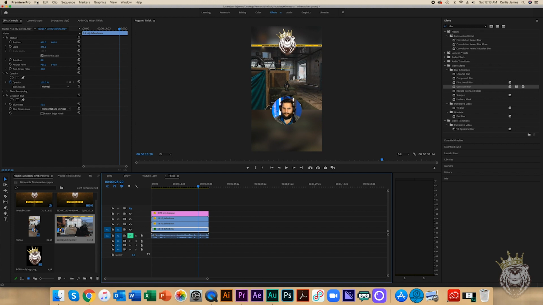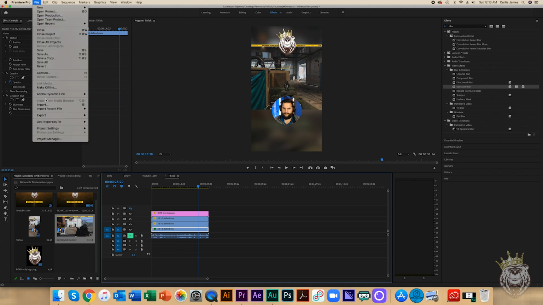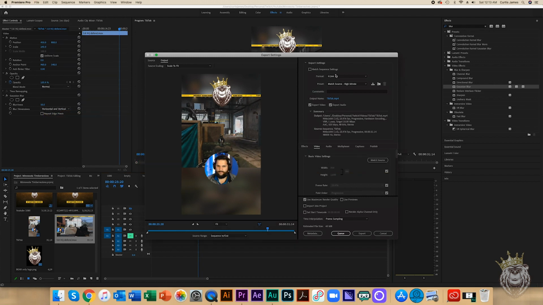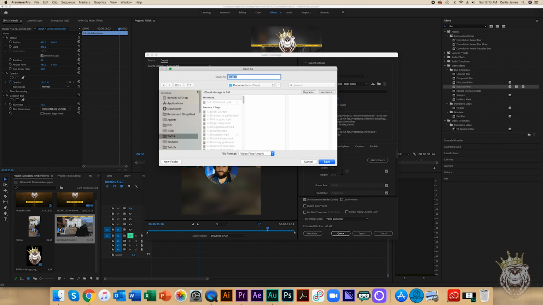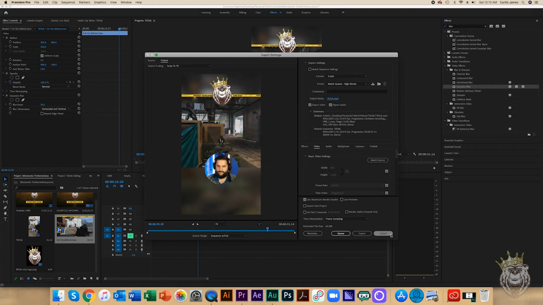And from here, all I would do is click File, click Export, click Media, just like I did before. Keep these same settings as we did before, and then all I would do is the output name. I keep my two things separate. So I have my 1080 file, and then I have my TikTok ready clips, and I would label it the same way. It's already there because I've already uploaded my test dummy, but 5.8, HQ Defend, click Save, click Export, and it will export it, and you're good to go. Ladies and gentlemen, that is exactly how I edit it.